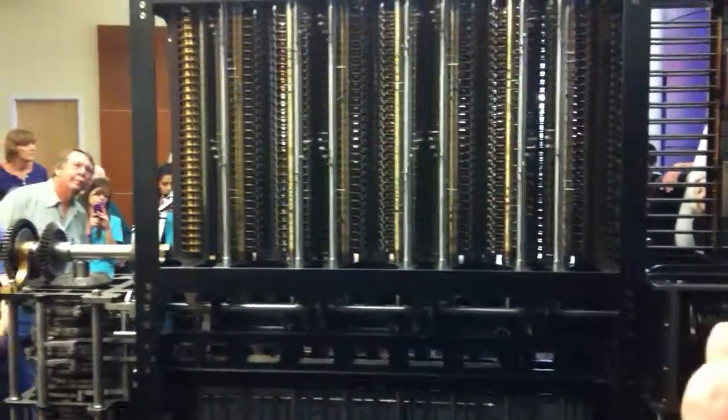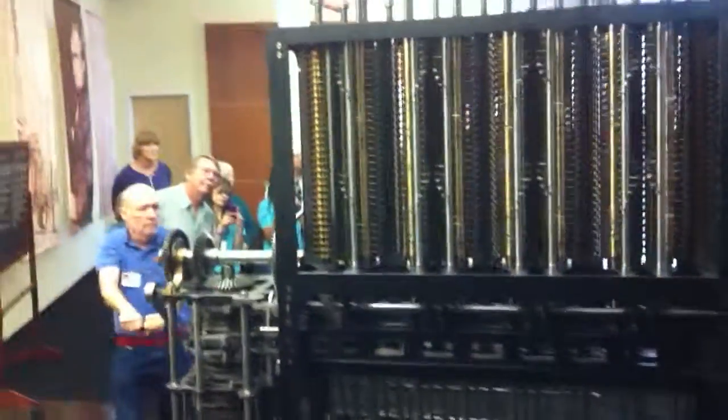This was never actually built by hand. It was a vision. Right. We're going to get to that.